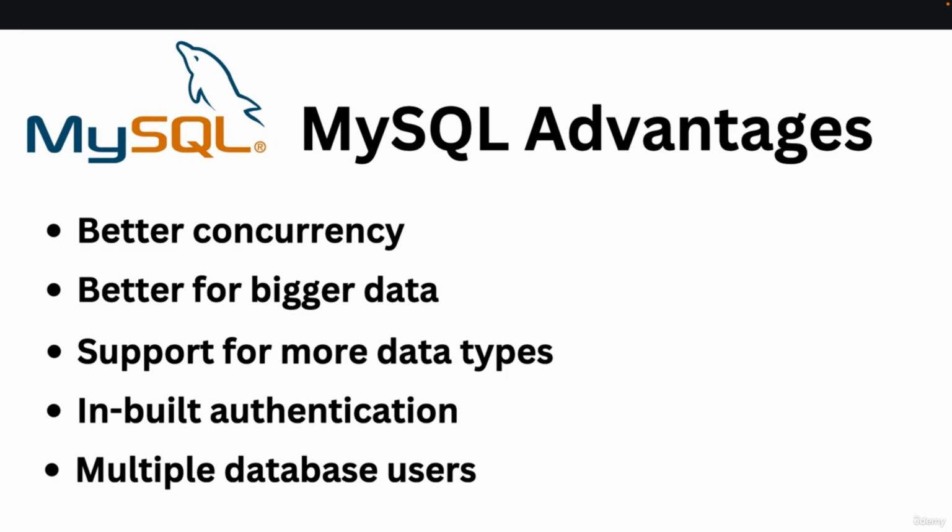Now Python can also behave like a user, right? When you write a script, we're gonna give the username and the password to our Python script. And so Python will access the database. However, with SQLite, we didn't have to give any username or password to the scripts because the concept of multiple database users doesn't exist in SQLite.